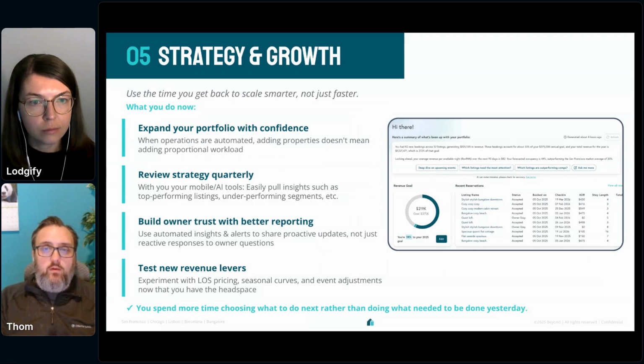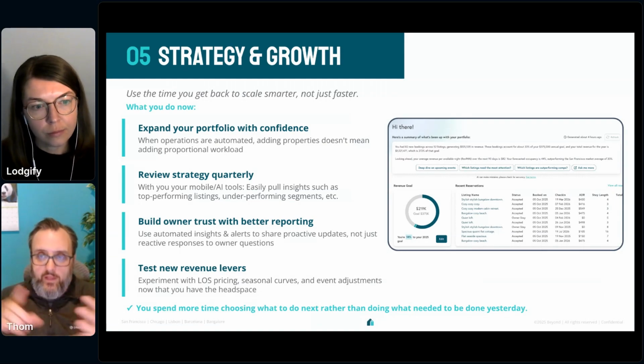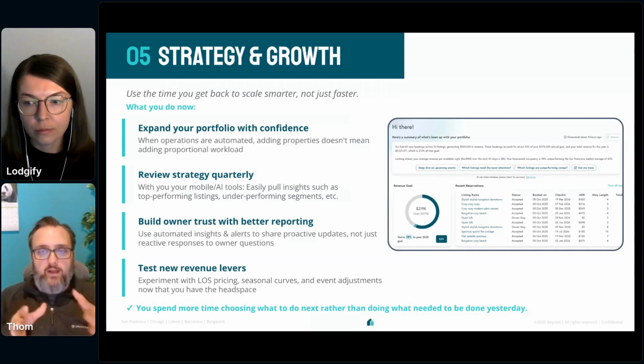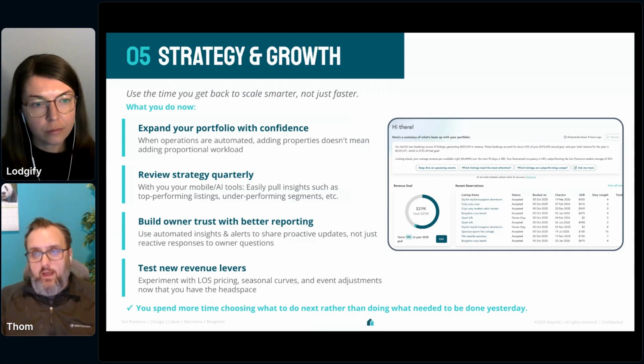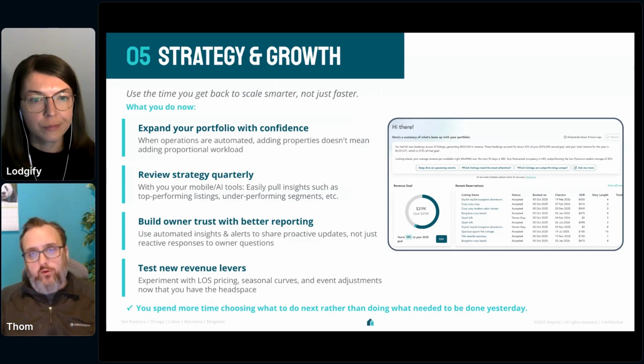And now we're looking at stage 5, and this is really where it's going to pay off. Everything we've talked about up to this point, the audit, the mobile tools, AI, automation, and workflows, they're not the end result in and of themselves. We've built the infrastructure for what we need. And now that we have that infrastructure, we're able to have the most valuable thing for our business: time to think strategically and with a growth mindset.